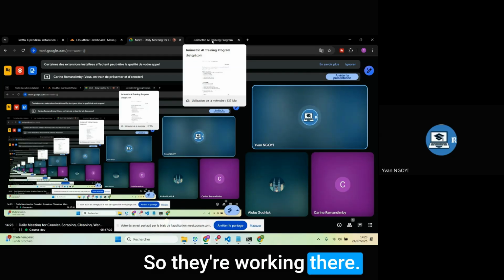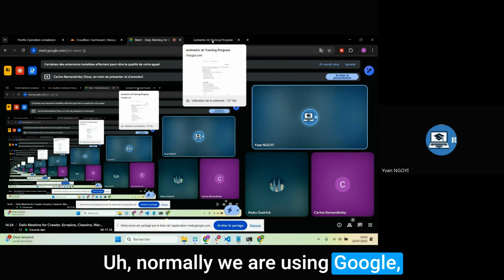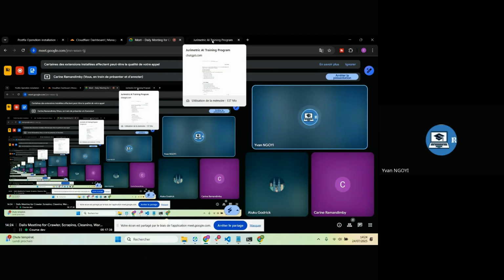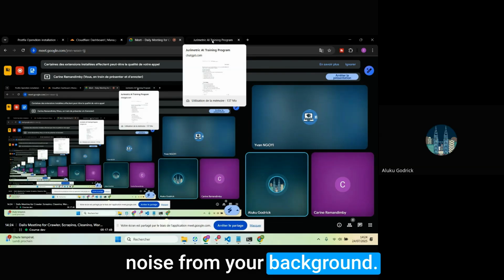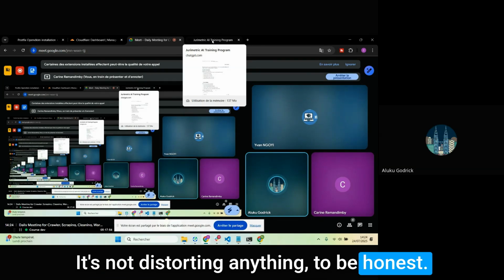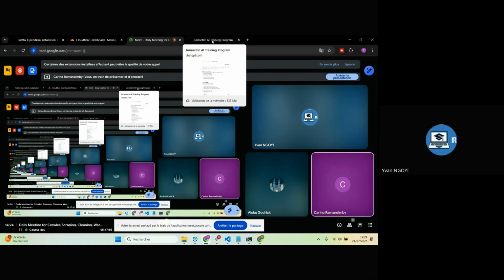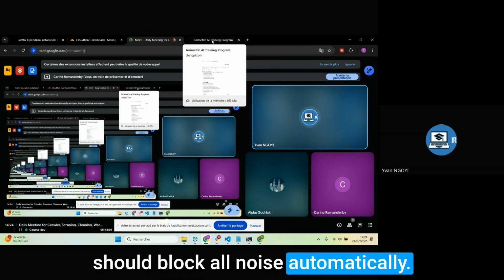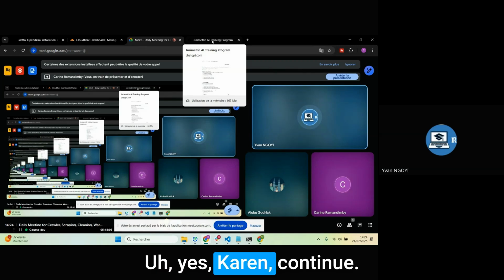So they are working there. Normally you are using the paid version of Google Workspace, so this should block the noise automatically, right? Yeah, we don't get a lot of noise from your background actually. It's very far. It's not distorting anything, to be honest. But on Google Meet, the paid version should block all noise automatically. Yes, Karin, continue.